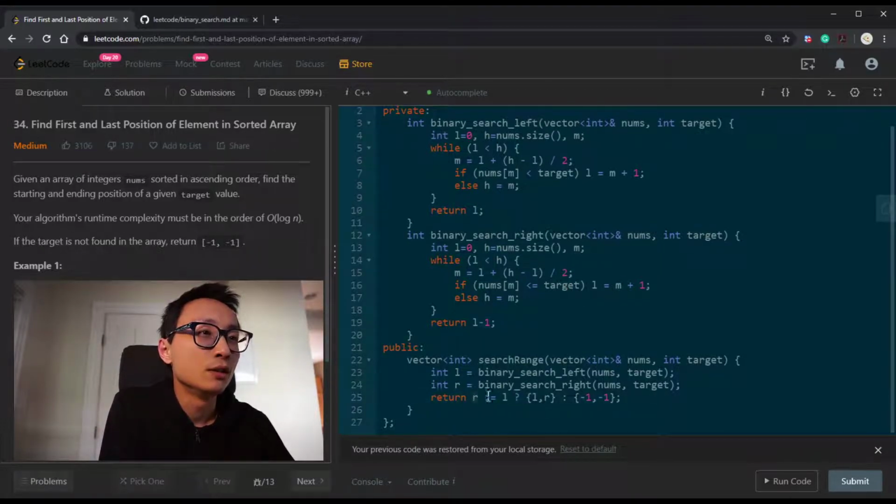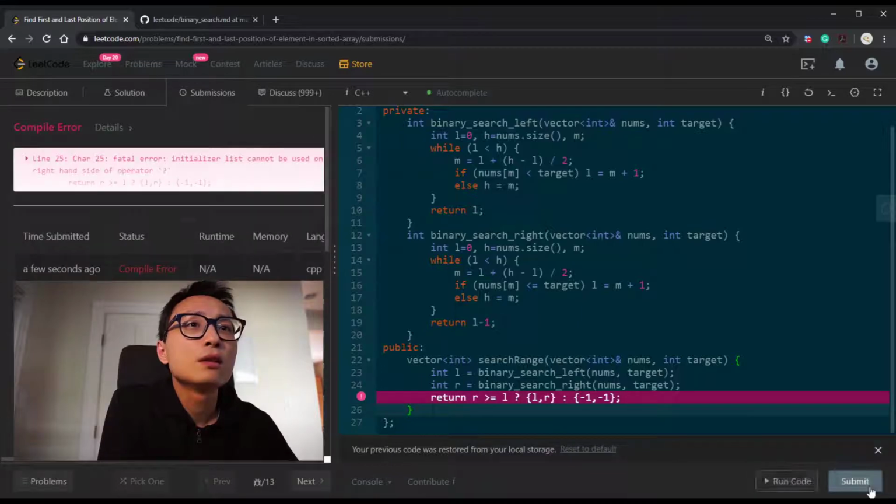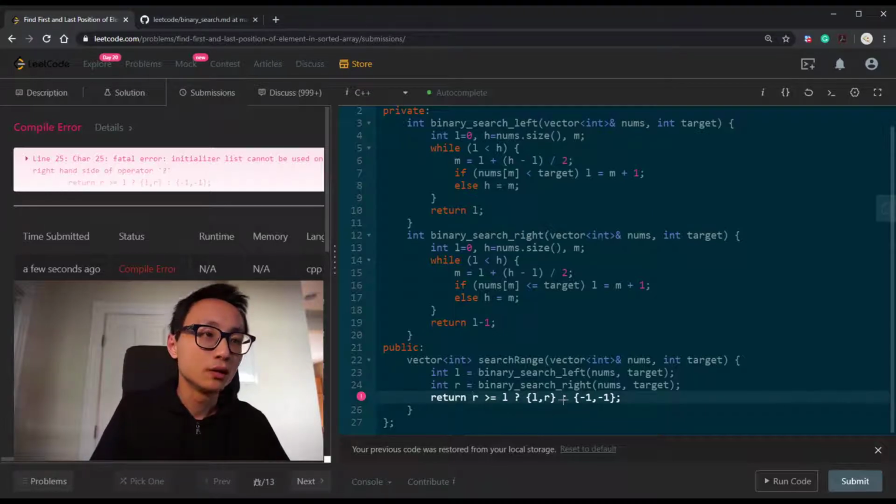And here we just have a little condition check to make sure that we don't return something funny. If we're likely to return something funny, that's because the number is not in there, so we return -1, -1. Or there could potentially be another case where the array just has one number. This will be caught in this condition check here, and we return -1, -1 as a result. So I think this is the code. Yep. Okay, I should run this, right?